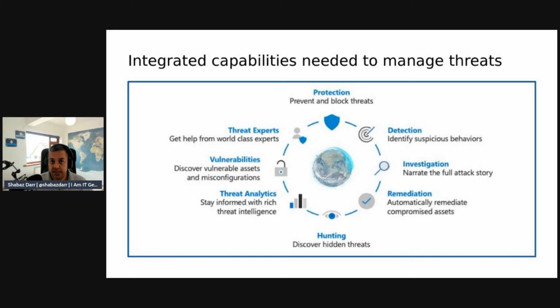However, adopting a zero trust approach in other areas like identity, endpoints, infrastructure, and networks increases the number of incidents security operations center or SOC analysts you need to mitigate that. With each of these individual areas generating the relevant alerts, an integrated capability is needed to manage the resulting influx of data and again to better defend against threats and validate trust in a transaction. So again, lots of aspects to it: the protection, the detection, the investigation, the remediation, the full life cycle of threat analytics and vulnerabilities, and needing those what we call threat experts.